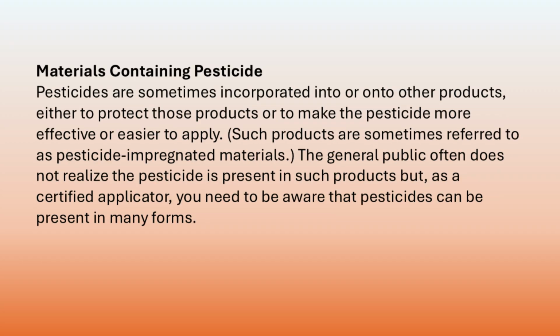Materials containing pesticide. Pesticides are sometimes incorporated into or onto other products, either to protect those products or to make the pesticide more effective or easier to apply. Such products are sometimes referred to as pesticide-impregnated materials. The general public often does not realize the pesticide is present in such products, but as a certified applicator, you need to be aware that pesticides can be present in many forms.